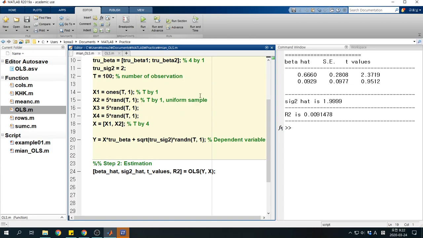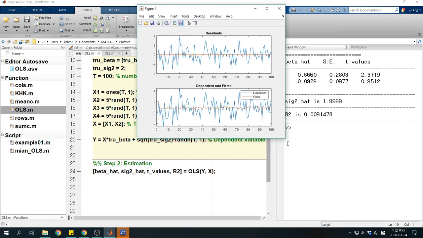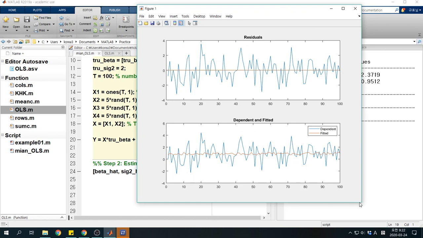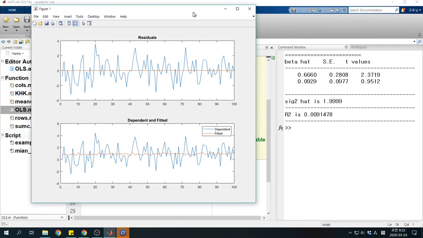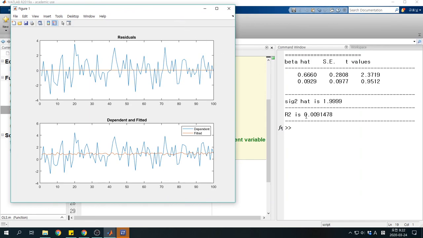Let me run this. Right. Okay. So you see that this red line is fitted value and blue line is the dependent variable. And you see that red line doesn't follow the blue line very well, right? That's why here r square is very low. It's very close to 0, right?